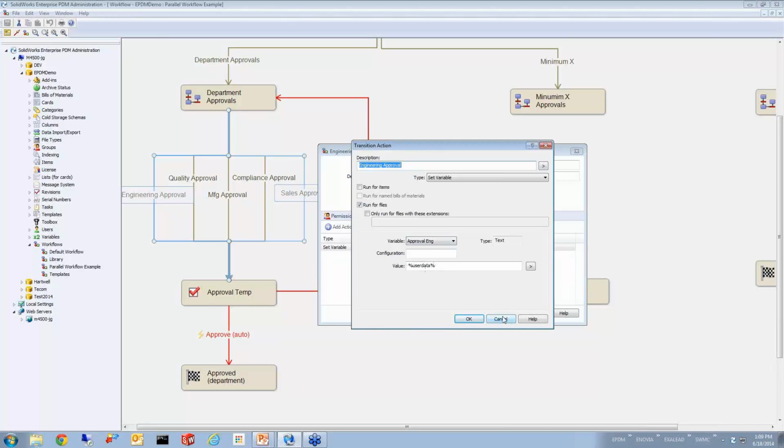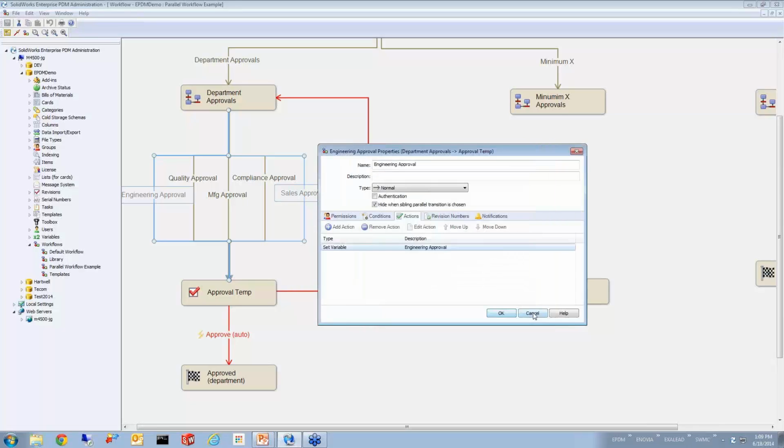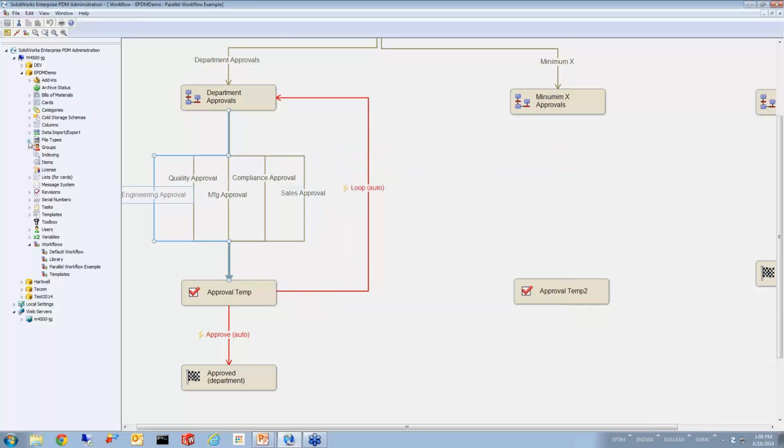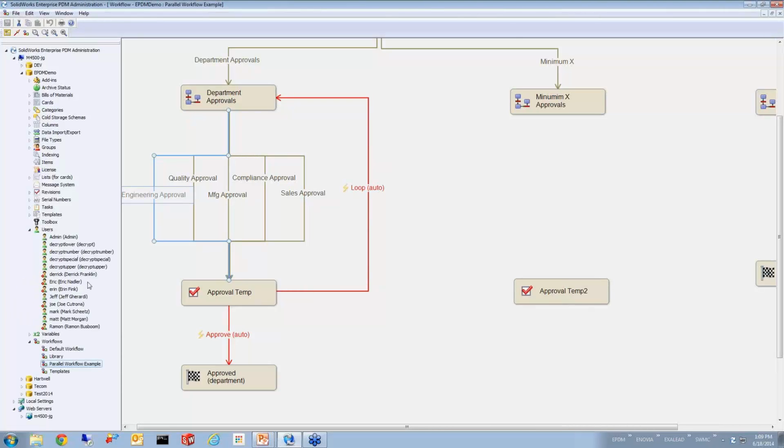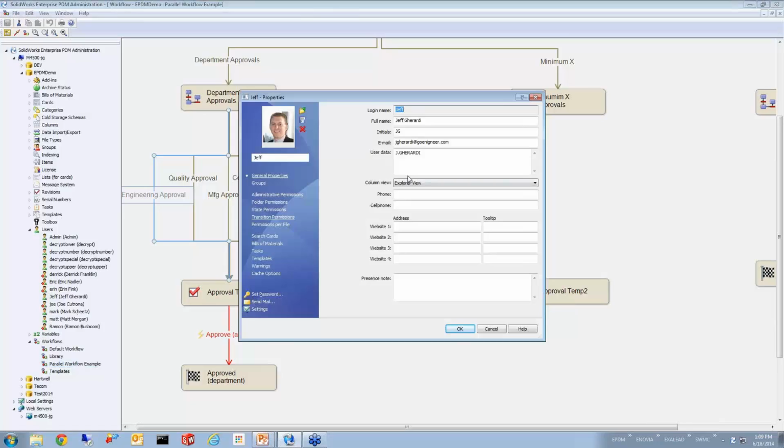Now, I use the user data field for a couple of purposes. We can use the login name, the user's initials, or any of the fields available to us in the user properties. But I like using that user data field because it gives me some flexibility as to what I actually type in here.